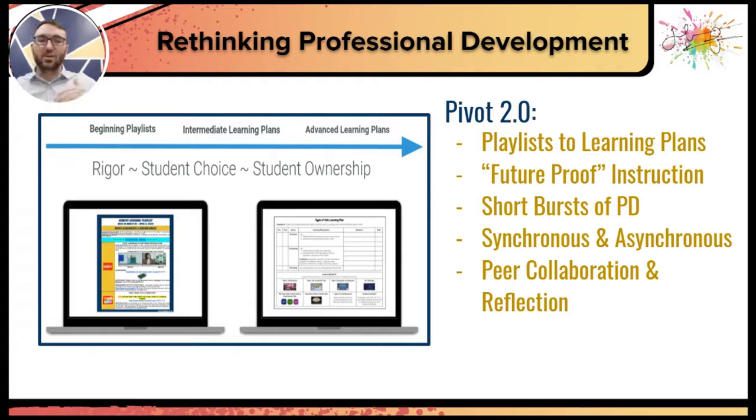and making these short little bursts of professional development throughout the spring and then ultimately at the beginning of the fall. We had synchronous activities, we had asynchronous activities, and the big piece here was we had peer collaboration with our modern learning architects, and we had a reflection time where we were able to work together collaboratively and reflect upon the work that we were creating and the learning plans that we were doing. And we were getting feedback from everyone, positive and constructive, throughout this process.